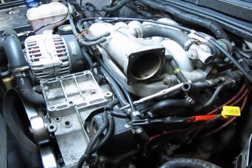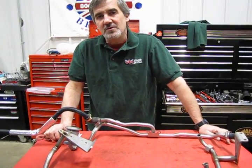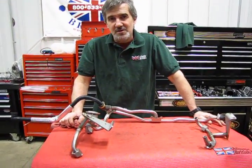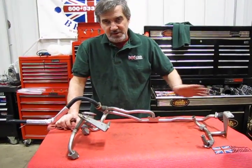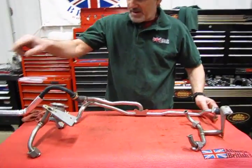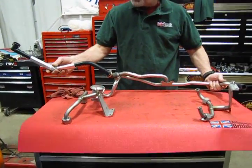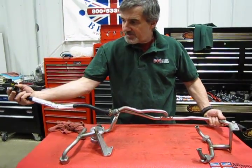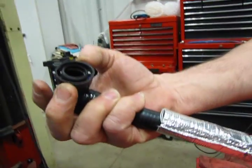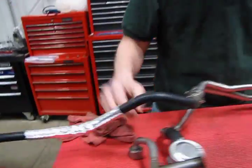So now we're going to get into removing the upper intake manifold. Alright, so far you probably noticed we're doing a 4-liter without secondary air. For those of you that have an 03 to 04 with the secondary air, I'm going to show you the additional plumbing that you're going to run into when you're doing this assembly. Now what you have is across the back of the intake manifold, you have the cross tube. This goes to that plastic pump that's mounted on the firewall. This is nothing more than just a squeeze and remove end on it. You have serrated edges that show you where to place your fingers to squeeze, and then that'll release that, and you'll wiggle that and that'll come off.